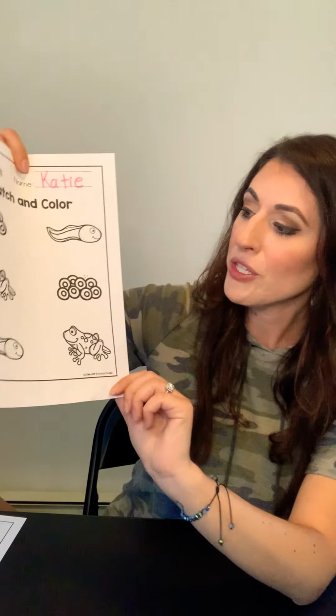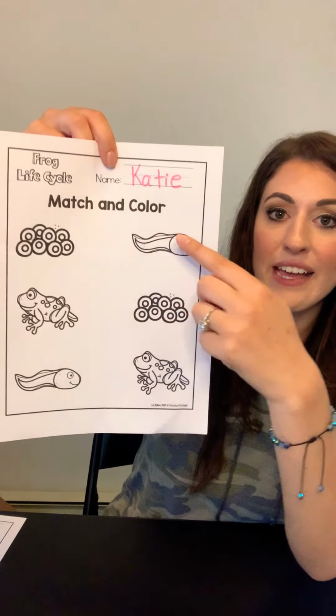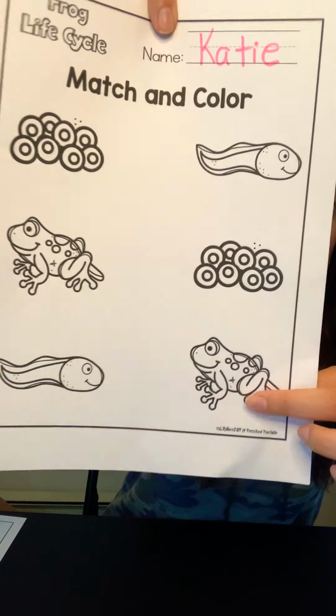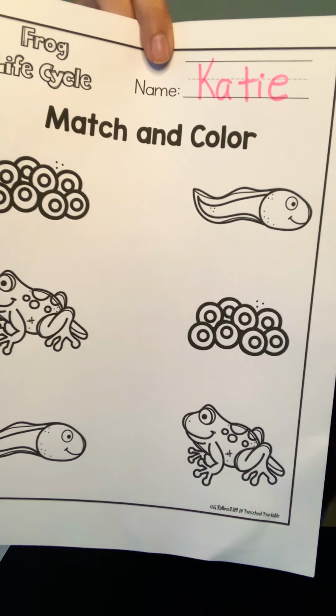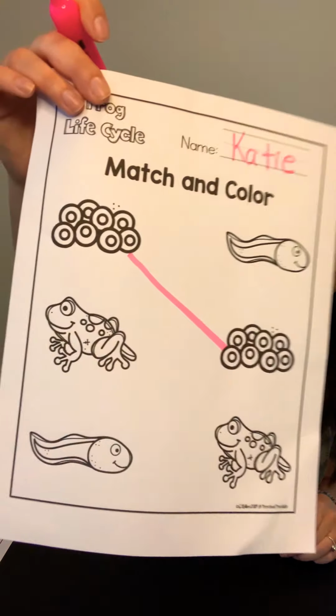No. Who can tell me? Use those words. Which picture matches the eggs on the right side? The picture at the top, the picture in the middle, or the picture at the bottom? Good. The picture in the middle. So I'm going to draw a diagonal line from the eggs on the left to the eggs on the right.